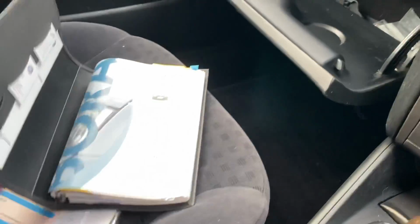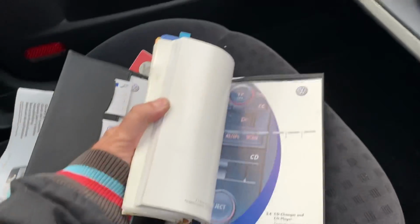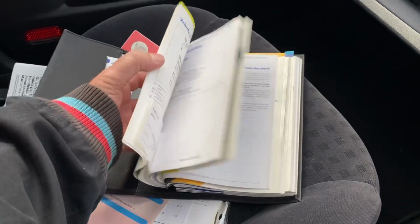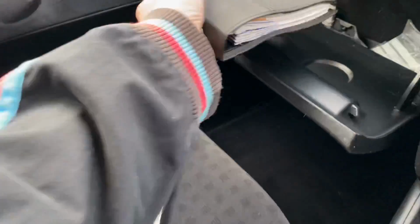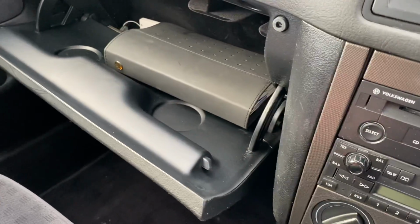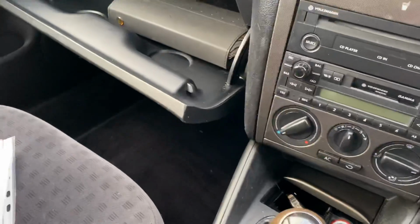And this is the service manual from VW. So we've got all of the information and a stamped up service book, and as you can imagine from its early life, all serviced at VW. And when I look on the logbook, I notice the car has actually only had 2 previous owners, so it's had 3 in total. And as you can see, there's 2 keys with this car. That's always a nice thing.